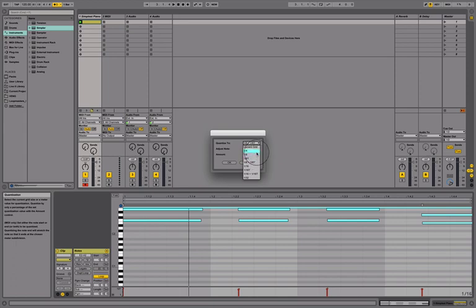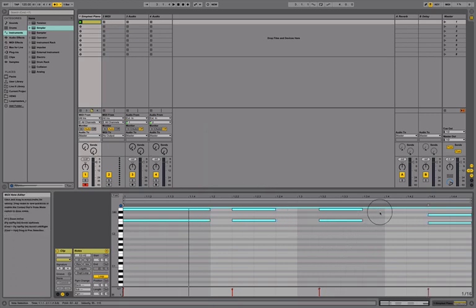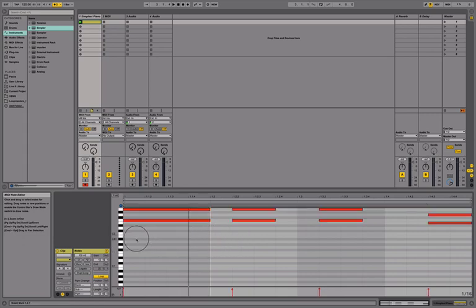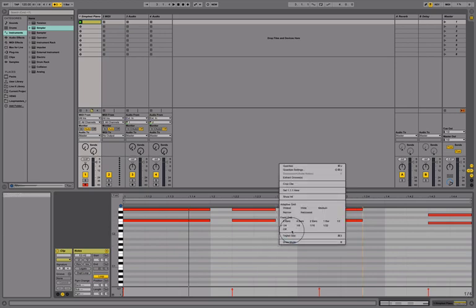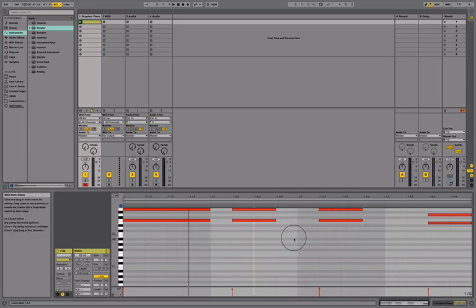So if I go to, let's go to 16th notes. If I do 16th notes and I hit OK, then you can see it snapped it in to the 16th note grid. Now you can see the background of the grid changed as well to be the timing that I wanted to quantize. If I right click in the gray area, I can also change the background to quarter notes or eighth notes, and you can see how it's changed here.